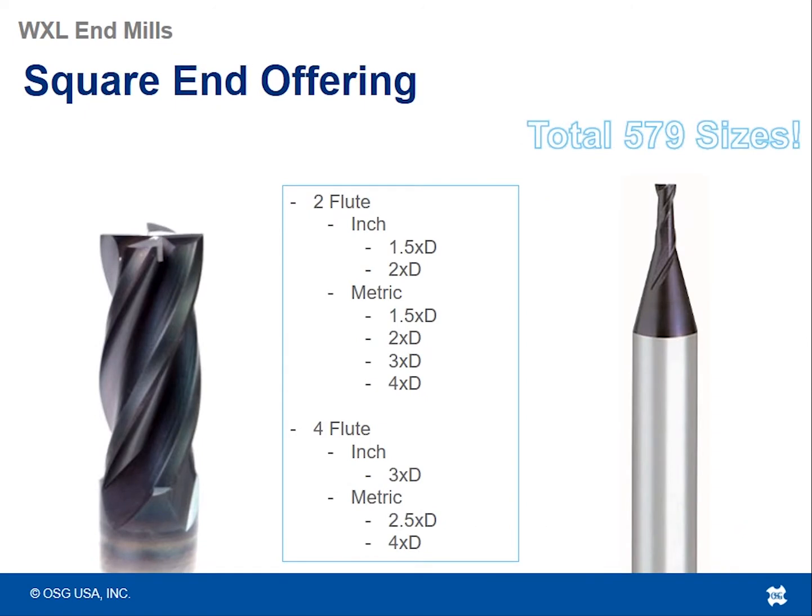Going a little deeper into that, here's our square offering. We've got 2 flutes, 4 flutes, and a multitude of different lengths of cut and reaches. We have both inch and metric. We've got a lot of square offerings. As you see, we've got north of 500 different sizes and lengths.